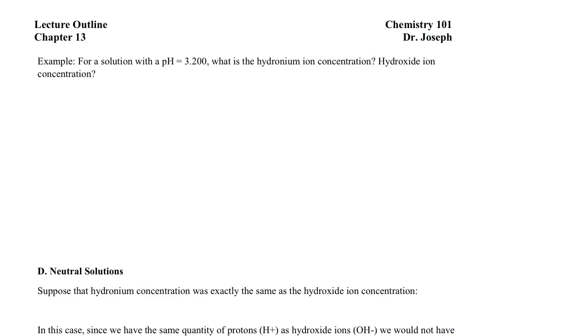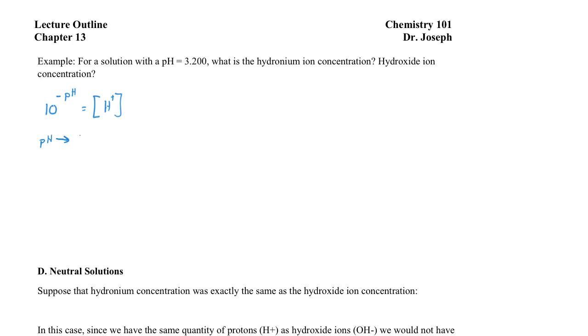All right, so now we're going to look at an example where we are sort of reversing the pH process. So in this case, we have a pH and we want to know what the concentration of hydronium is. To do this, we use what's called an anti-logarithm, or sort of undoing or reversing a logarithm. And for pH, we use the anti-logarithm like this. We raise 10 to the negative pH to get the hydronium ion concentration back.